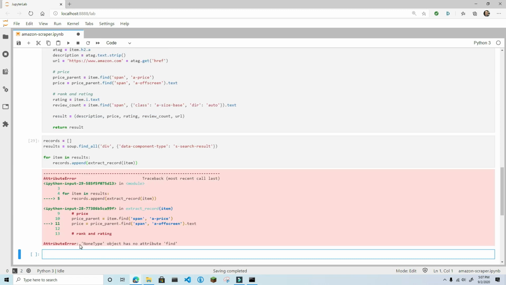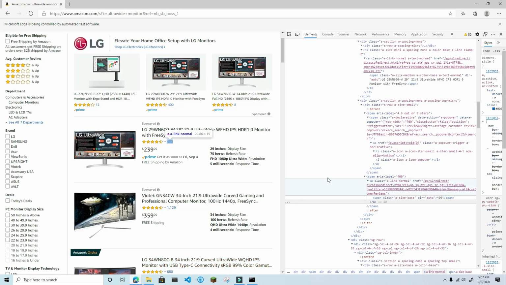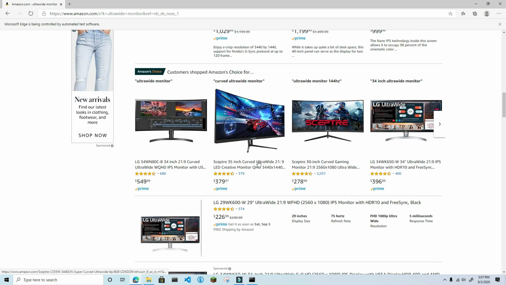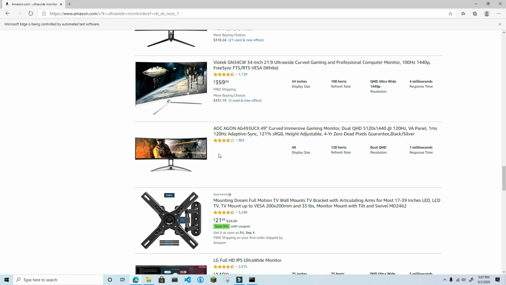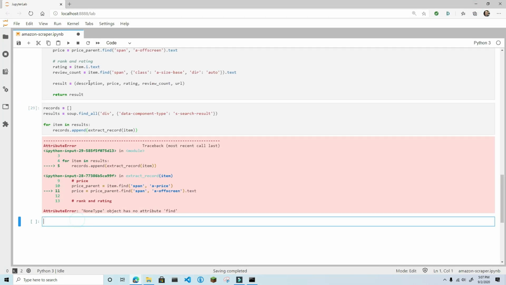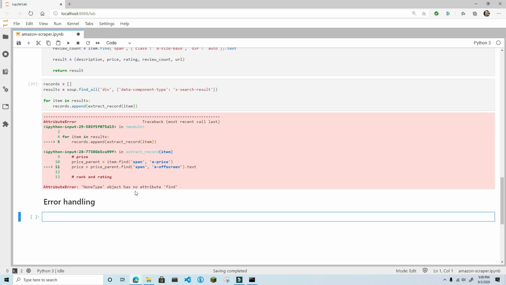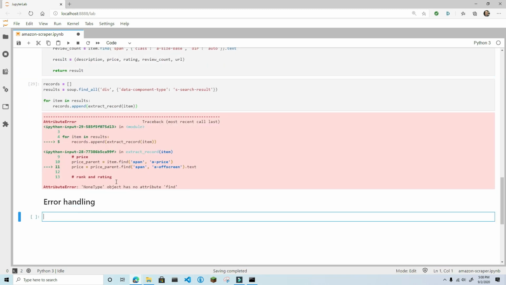Now, as you can see, we've got an error here. And what's happening is that our model assumes that this information is available for each result. However, believe it or not, there are records without prices, without rankings or ratings. And what happens is it's looking for this text in an empty object. There's nothing there, so it gives you an attribute error. So what we need to do is add some error handling to our function. Now, if there's no price, I don't really care because it's not available, which is why there's no price. But if there is no rating or review, I still want to see the item, so I'm going to assign an empty string to those variables.